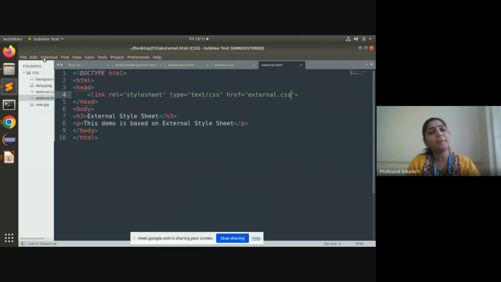So in these ways you can define your CSS in HTML. It is totally dependent on you. Whichever you want to use, you can use: inline style sheet, external style sheet, and internal style sheet. Okay. So is everything cleared for all of you? There are also more advanced CSS properties, for background and for borders. To define each and everything, there are different properties in CSS. So this is just the introduction part of CSS.